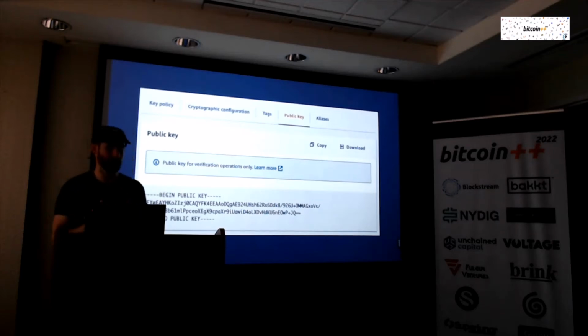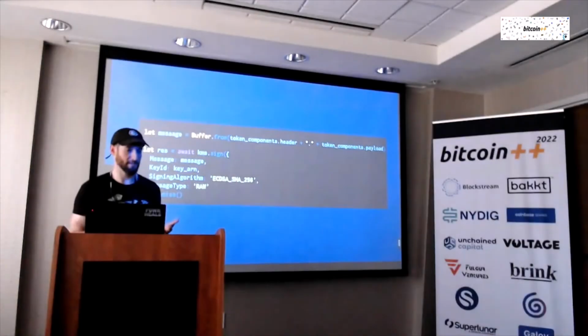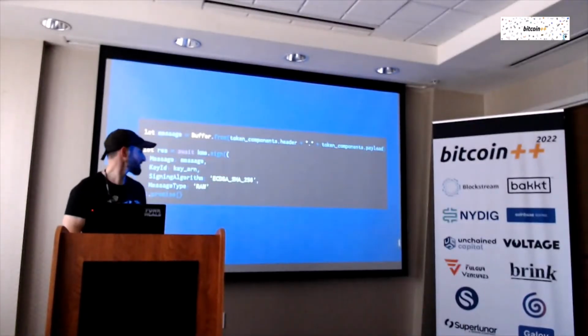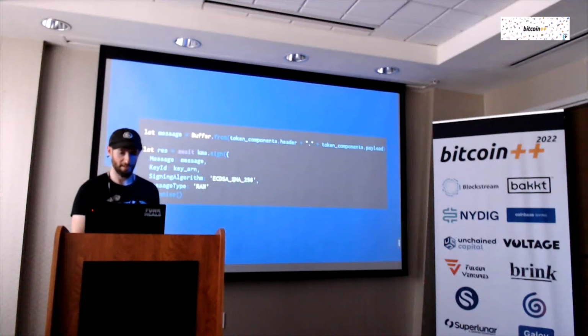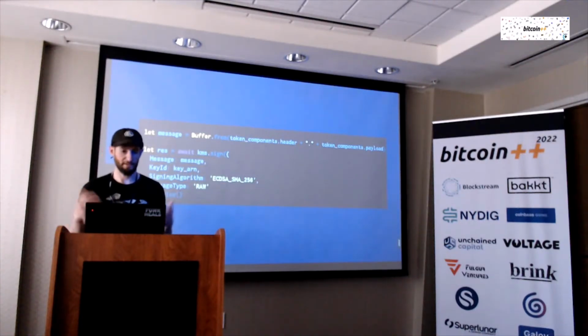What they will give you is a public key. You will then take that public key, again, paste it into the API that supports public key verification, such as Swans. And then there's a little bit more code, but this is the gist of it. You're going to call Amazon's KMS service. You're going to tell it to use the ECDSA algorithm to sign, and you're going to give it a payload, which is that same exact token stuff, and it's going to give you back a signature. And now they are doing the signing inside of their secure hardware. You've never seen the private key. You can't leak it. There's no secrets to protect. You're in good shape.